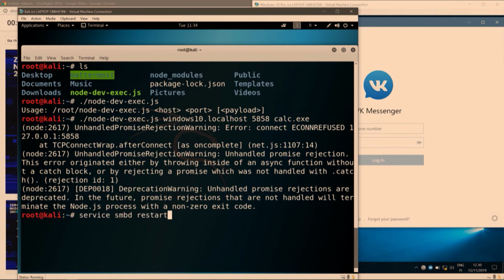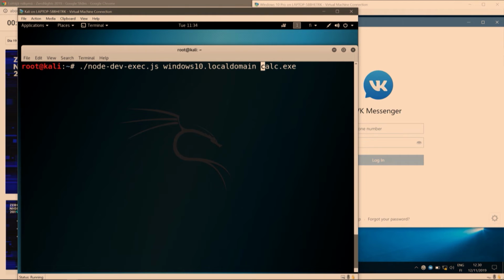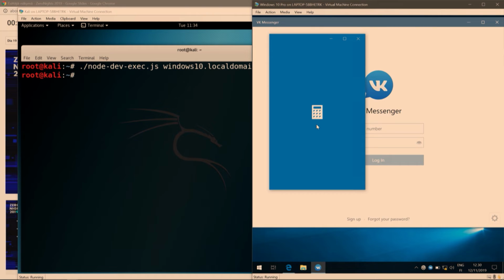Demo effect. Oh yes, the host name was wrong. Yeah, 5858 and calc.exe. Now that should work. Suddenly we have the calculator popping up here.